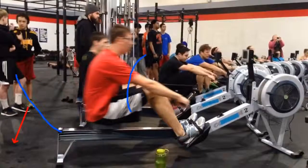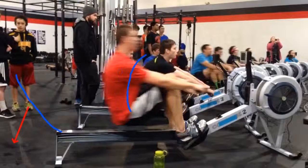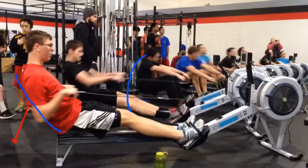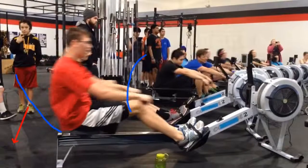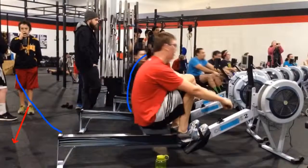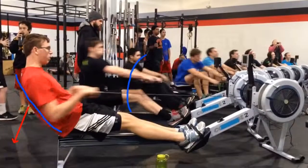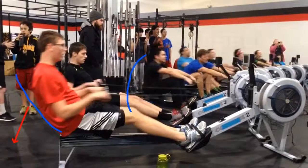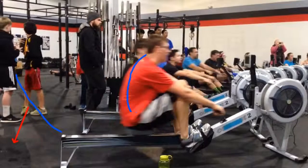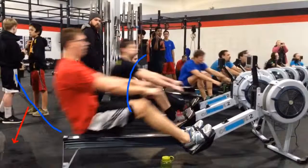And keep an eye on his posture, specifically how it changes. So you sort of see him falling down to the boat there. And so what's going to happen is if he allows his posture to change, then he might feel that load in his back, and we might lose some of the power we're getting from those legs or from those arms through the finish. So what we want to make sure he's doing is keeping his posture just rigid and firm, however he sets it. Ideally, we like it to be a little more upright, a little more neutral, but that's going to require some work on some mobility in the hips and the hamstrings and that thoracic spine.